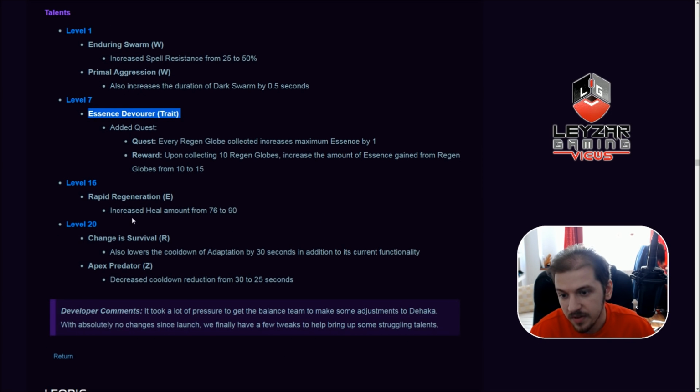Level 16, Rapid Regeneration heal amount has been increased from 76 to 90. This is the one when you burrow underground, you would get a little bit of a heal. Late game, it was pretty much worthless because it was very, very small. Helps a little bit with that. Not that much though.